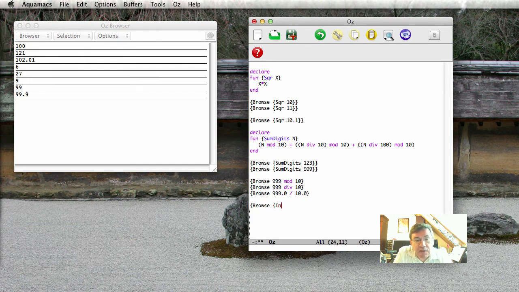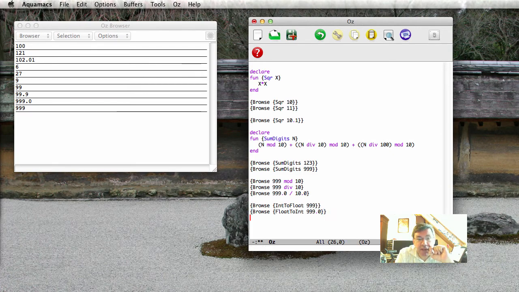For example, there is a function int2float, which takes any integer, such as 999, and tries to find the best floating point number. So this returns 999.0. And there's an opposite function called float2int, and if I give it a floating point number, it returns the integer that best approximates it. Now float2int will do a rounding. It will actually try to find the integer that is somehow closest to the float. So if I do float2int of 3.5, then it will say the closest one is actually 4.